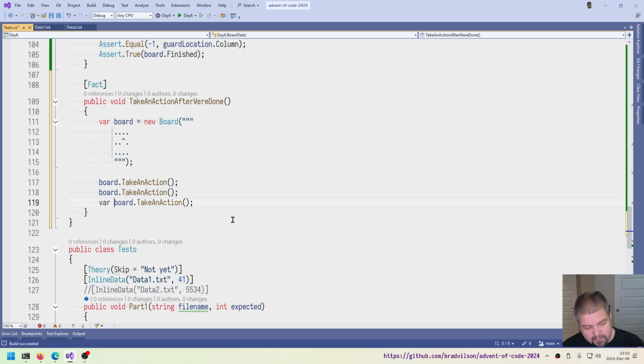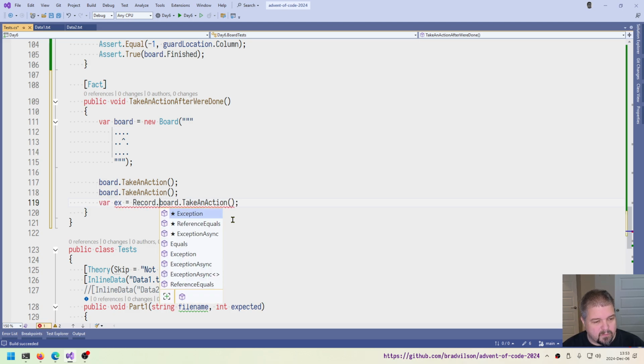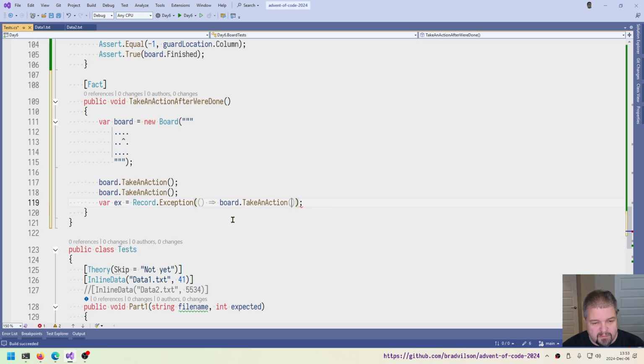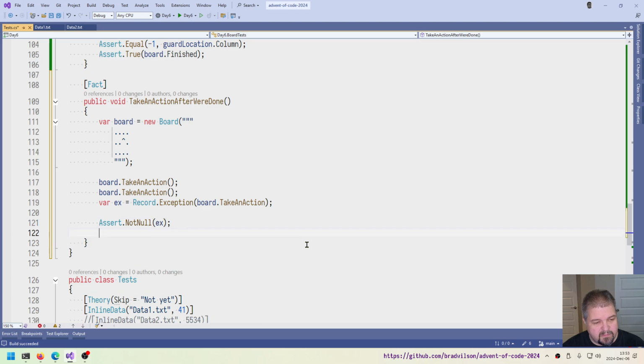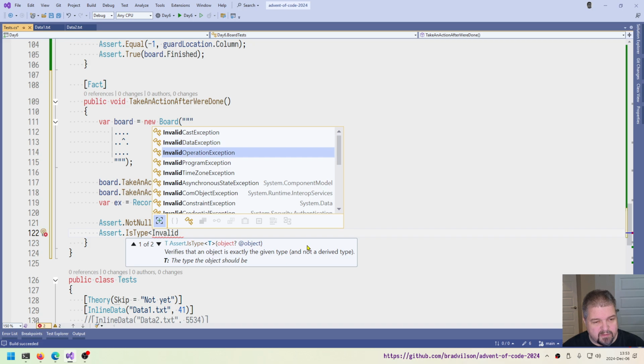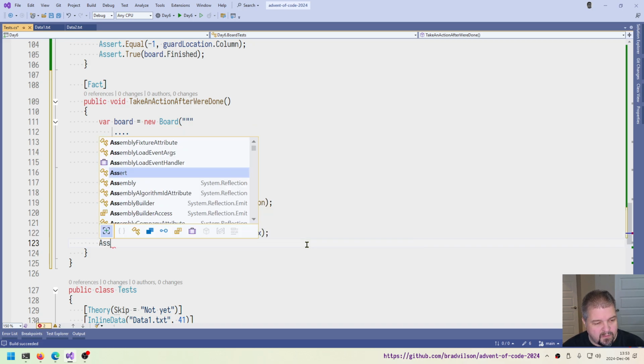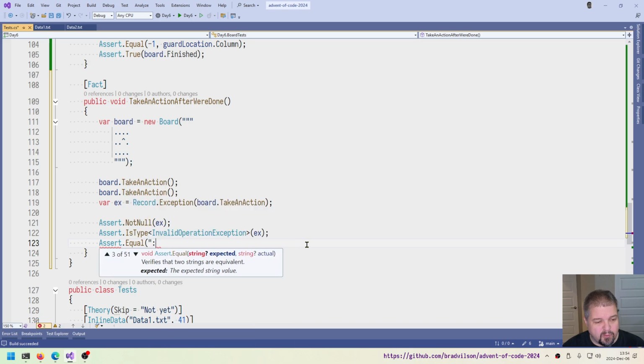So what I really want here is var ex is record exception or take an action. Of course, you're going to tell me I don't need the lambda, right? And then I'm going to say assert not null ex, assert is type invalid operation exception ex. And what I would normally do with exceptions is say guard is already gone. I'd check the messages. I like to do that.